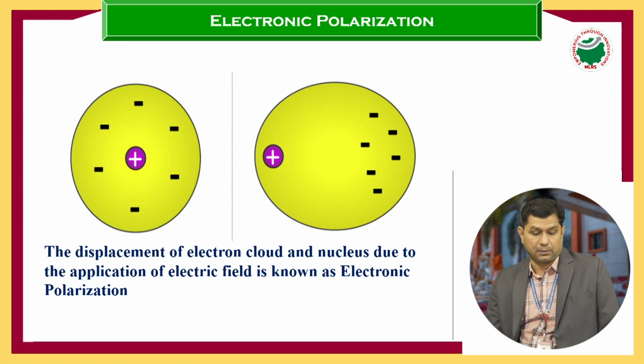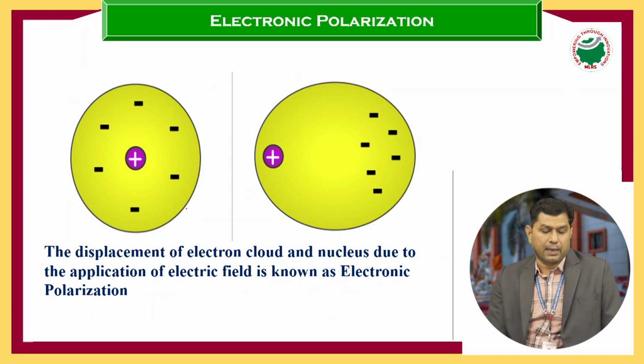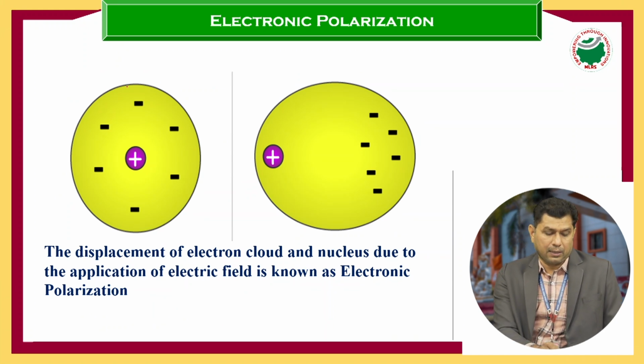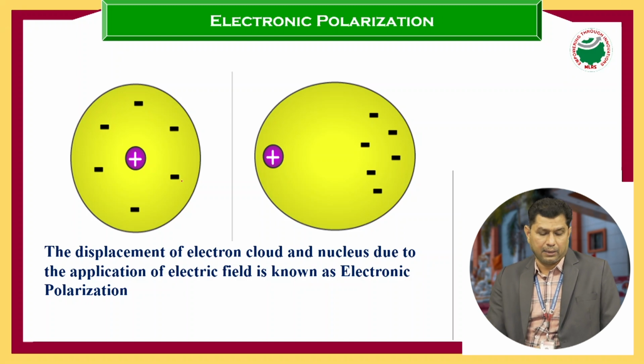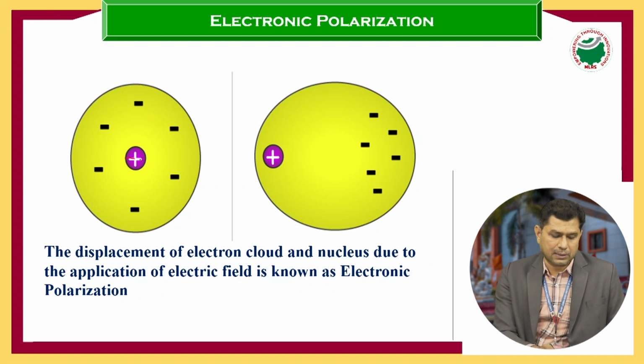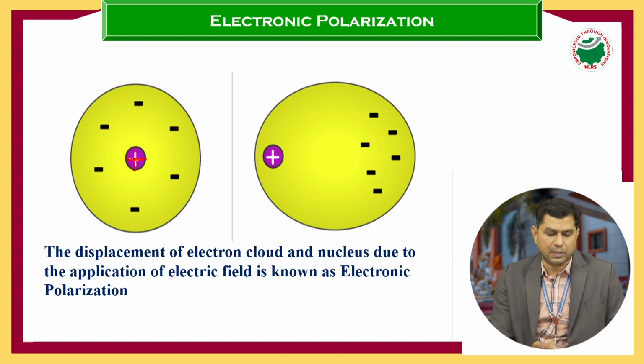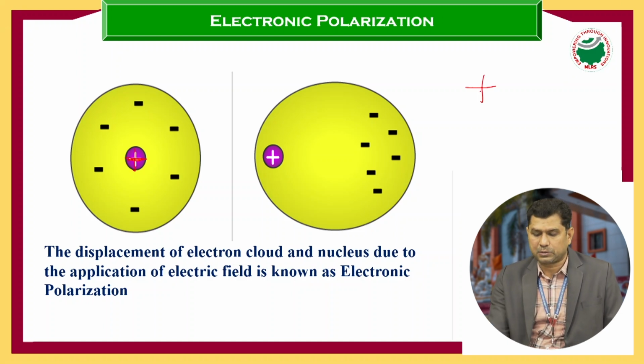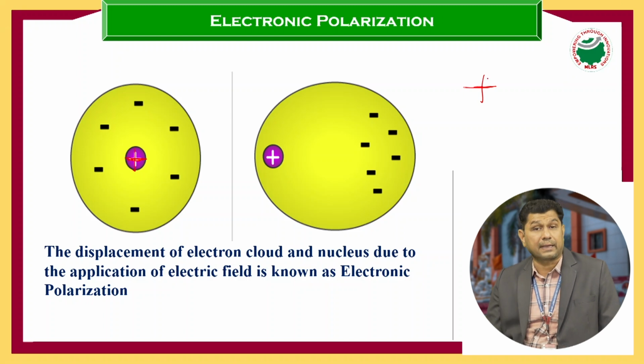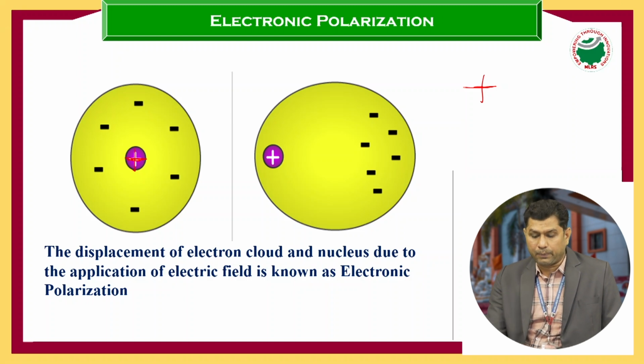Electronic polarization. You consider an atom. So here, imaginary spherical cavity. Here the charges are symmetrically distributed. The centers of the positive charge, that is nucleus, and the centers of the negative charge, both coincide. Positive charge center where it is, exactly negative charge center is also there only. That's why what is the dipole moment? Dipole moment is 0.